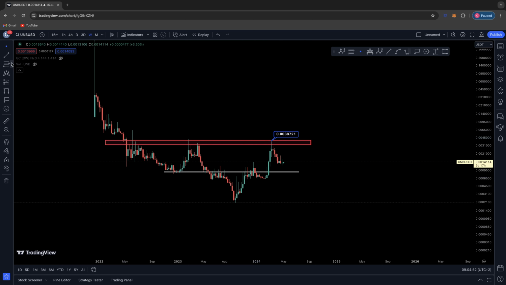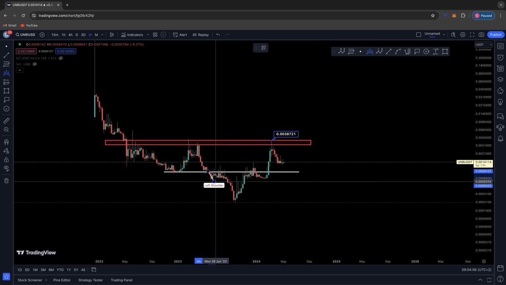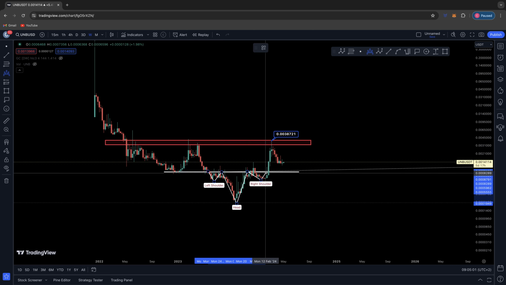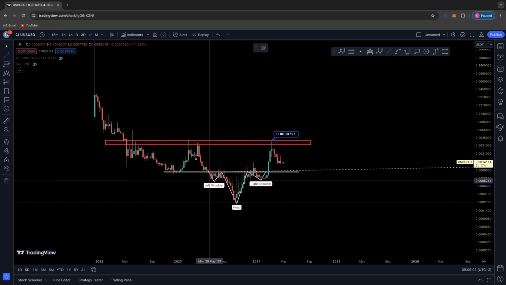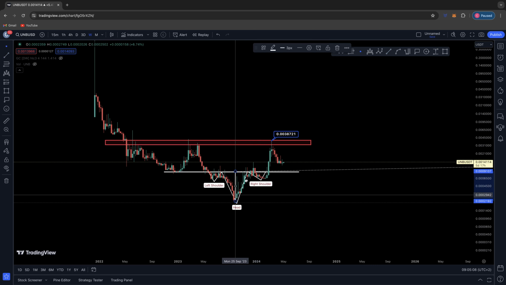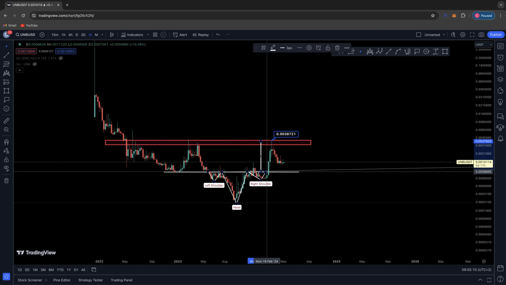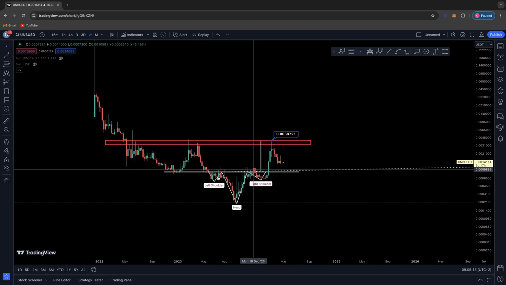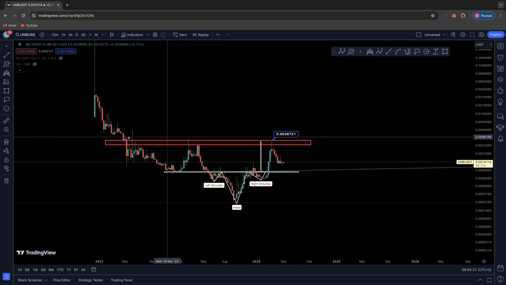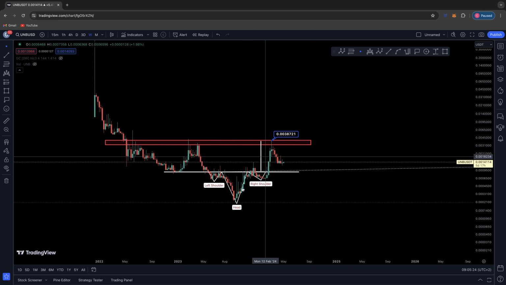At the same time, there was also a pattern here, another inverse head and shoulders, where you had a left shoulder, we had a head, and then you had this right shoulder and you broke out. Now the technical target of the breakout of this bottom structure is from the neckline to the head. If you see, when we broke out of the neckline of the head and shoulders, we met that target to a T. So this pattern underneath this level of previous support that was resistance indicated that we were forming some nice structure to really start pushing up to this key level of multi-year resistance. So that's how this play has worked out.